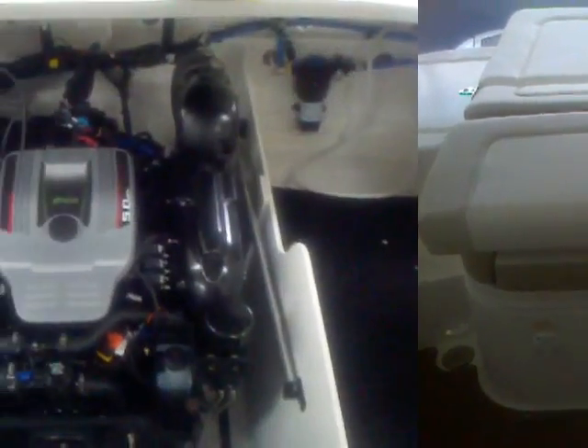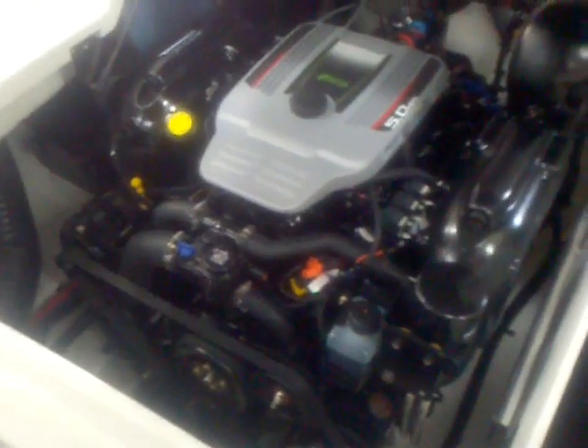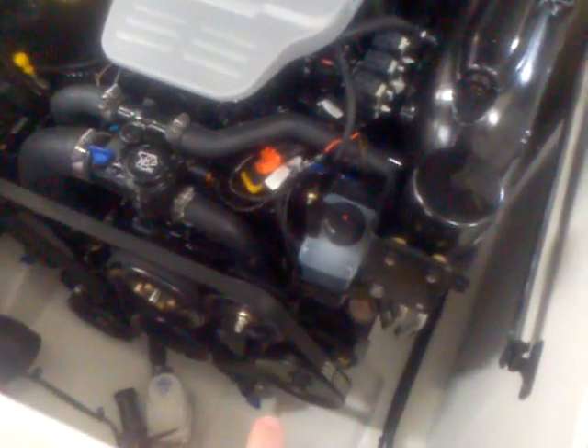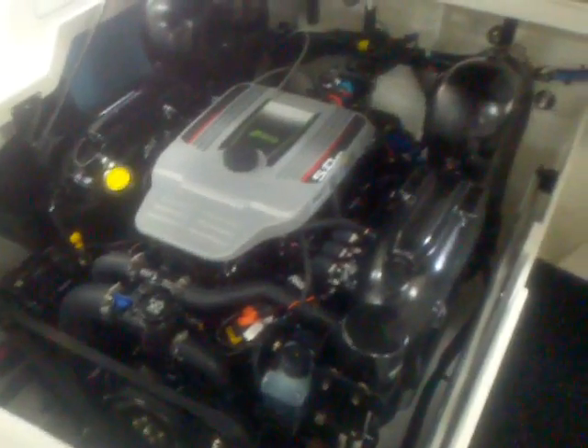Let's take a look in the engine compartment. This 240 Sun Deck is powered by the 5.0 fuel-injected engine — that's 260 horsepower. It does have the catalytic converters on it. As you can see how big this compartment is, it gives you tons of space to access your easy-drain winterization plugs. Your gear lube is easy to access and monitor. Your engine oil is right there, your power steering right there. Everything is very convenient and easily labeled — yellow and brown mark your fluids. The storage is accessible via the swim platform or inside the boat. Your water pump for your fresh water system is right here. Super accessible — makes it easy for people to do maintenance for years to come, which cuts down on your ownership expense as well.